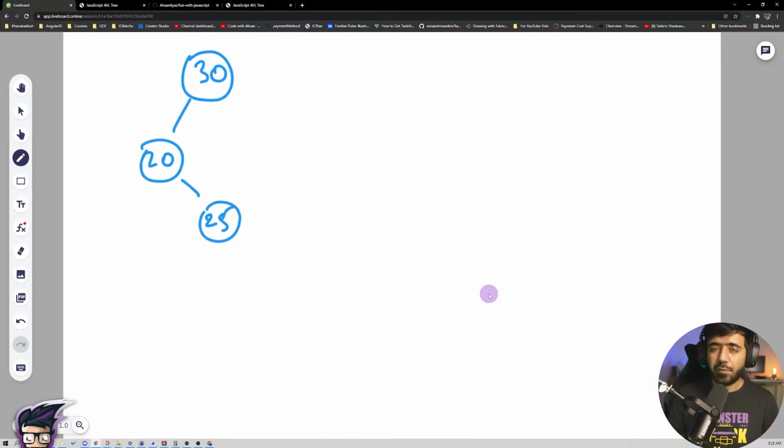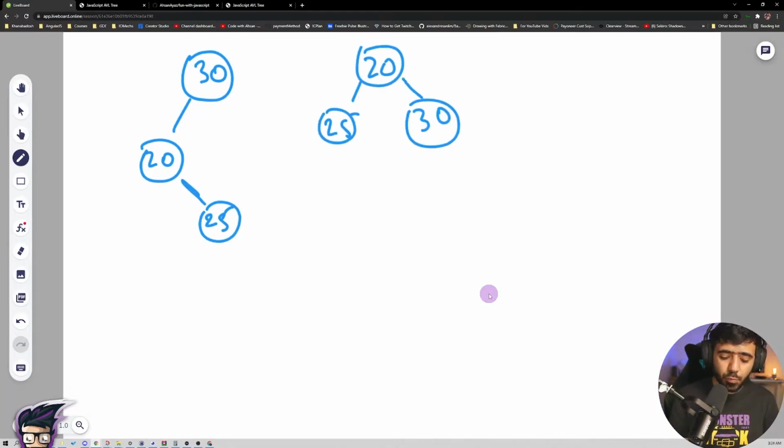Now in this case, we have a different situation. We cannot do the left rotation as we discussed before. The reason for that is if I do that, then that would become 20, 25, and then 30, right? Because if we follow the same pattern, that's what would happen if we apply the left rotation. Now the problem here is that this is not a binary search tree. Why? Because this 25 that you see here is greater than 20, and we already discussed that in a binary search tree you go to the left for smaller values, you go towards the right for higher values. So this node cannot have a left child which is higher than itself. So this situation would not be fixed with a left rotation, unfortunately.